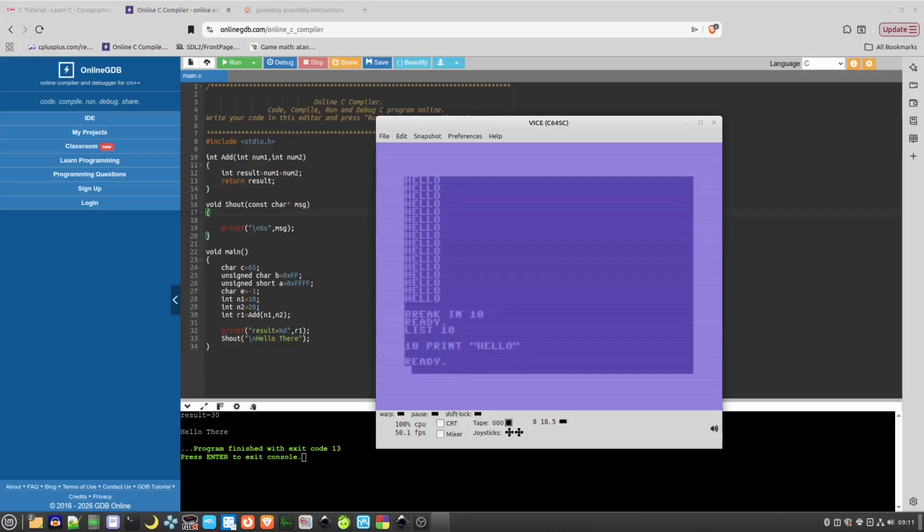Then when you run this program, the computer has to convert it into assembly language in real time, which is obviously a slow process.